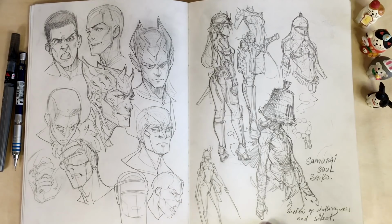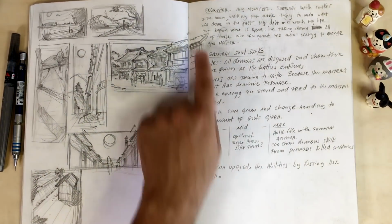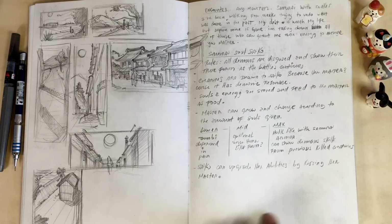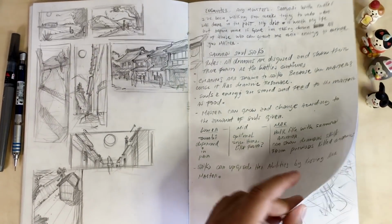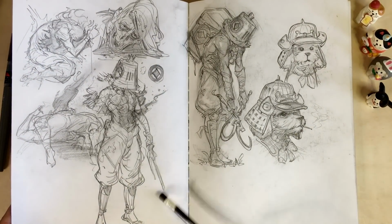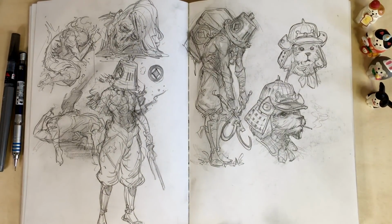Some samurai soul sketches, ideations, and some stories, you know, like different stories that I would like to have and different definitions for the characters, some background studies for that comic, and more drawings of that character. I just can see how I evolve the character and how it starts evolving from that point, right?